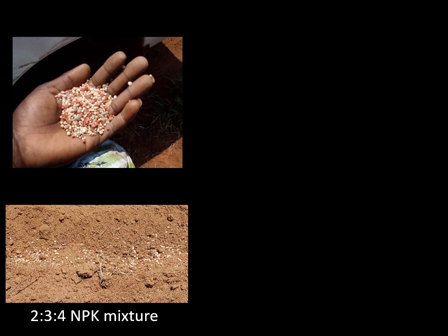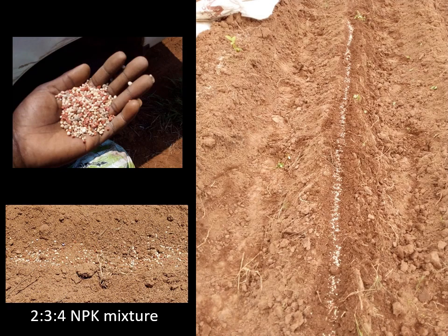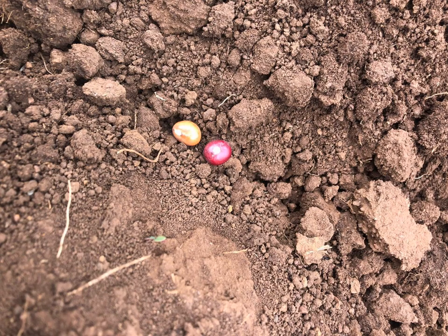An application of phosphate and potassium fertiliser is usually beneficial. When using chemical fertiliser, usually use a 2-3-4 NPK mixture and apply a rate of about one teacup full per 5 m. After spreading the fertiliser evenly within the furrow, you can use a stick or by hand to mix the fertiliser with the soil. Thereafter the seed can be planted at about 2 at a time at 3–4 cm deep.